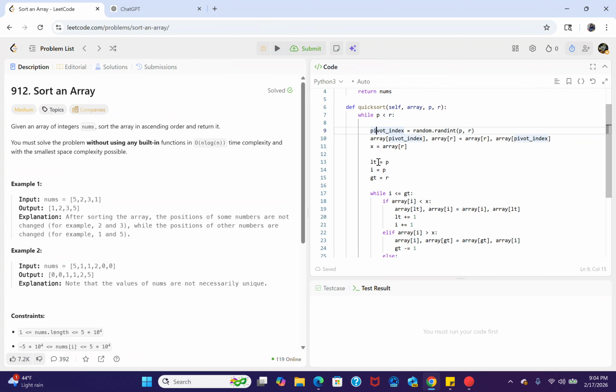Next, I use the Lomuto implementation of quicksort, where I choose the partition pivot to be the value at the rightmost part of my contiguous chunk.